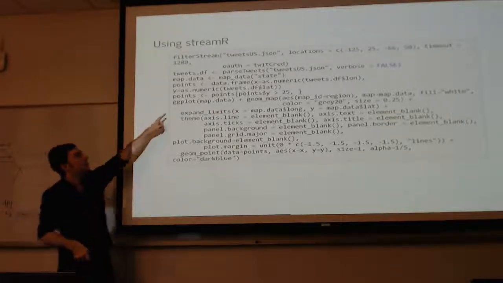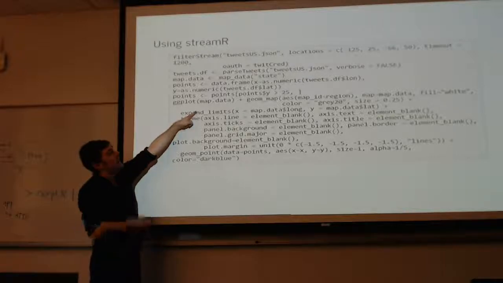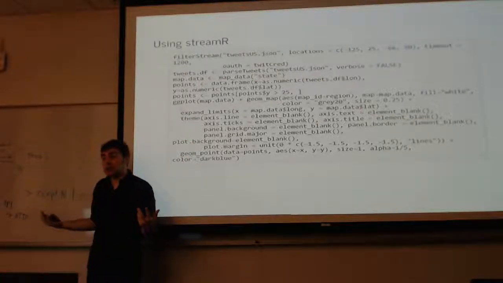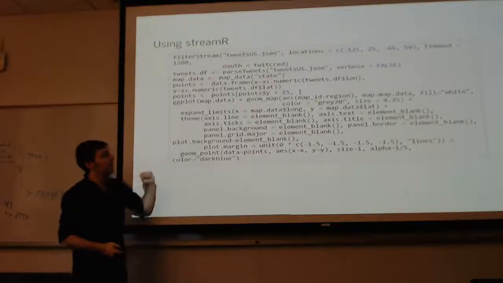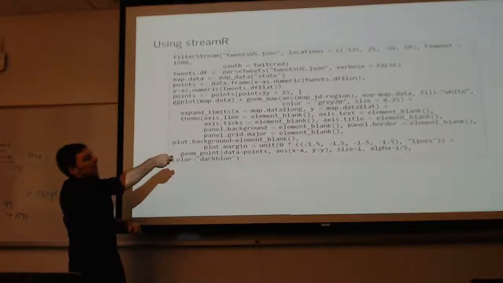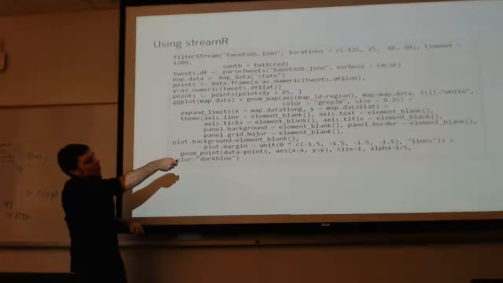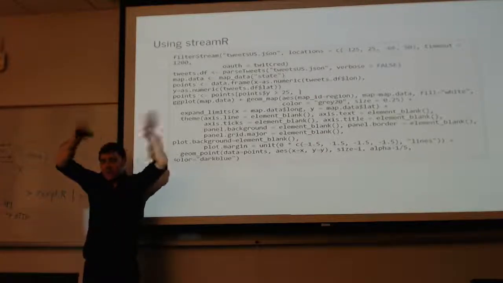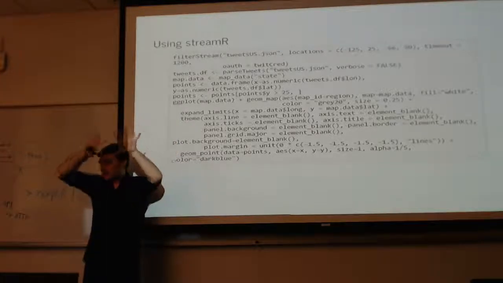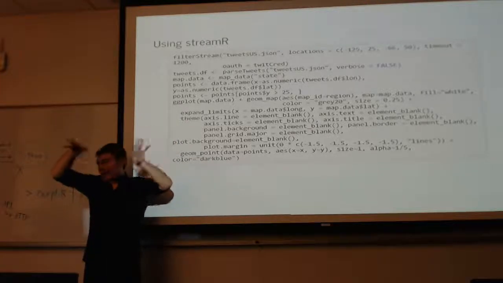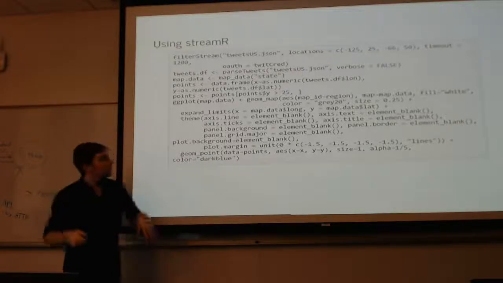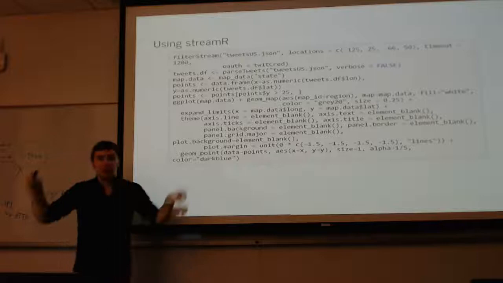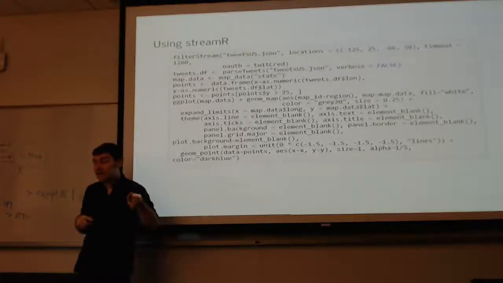I say, first, ggplot map.data. Map.data is that state map I got. So this is kind of like what we did with ggmap and stuff like that. That's the basis. Then geom_map, map_id equals region. This is going to create a map of the United States where what it's grouped on to draw my lines is my region, US.